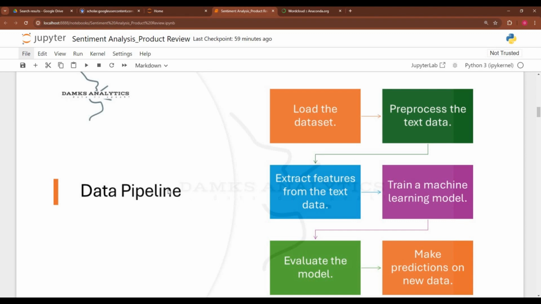All right. So the next stage right now is the data pipeline. Now, before I start any machine learning project, the first thing that I do is to come up with a handwritten data pipeline. I try to get paper and pencil, and sketch out the flow of the project.